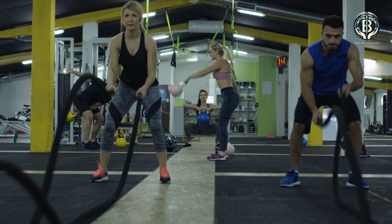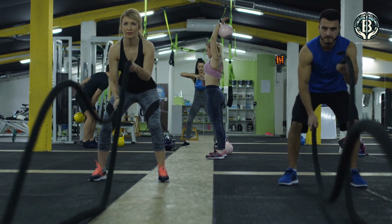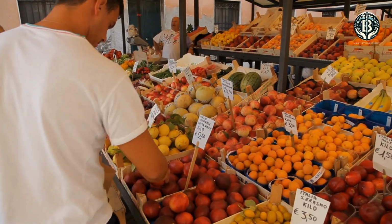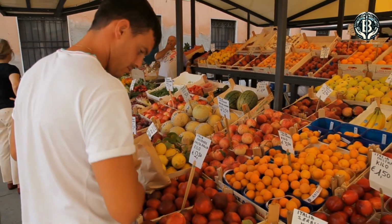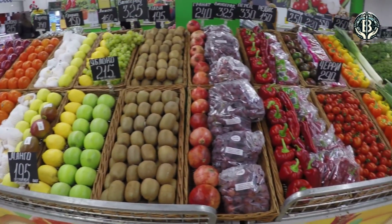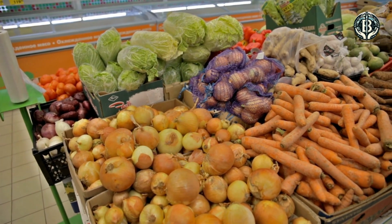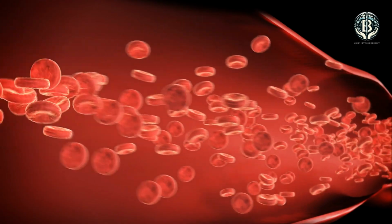Then regular exercise is very important to maintain a healthy weight. Like we discussed, obesity is one of the predisposing factors to leukemia. Of course, you need to get the necessary vitamins and nutrients to build your immune system, so having a balanced diet is one of the key strategies to preventing leukemia. I'd also say that you need to protect yourself from environmental toxins like pesticides, insecticides and all those toxic chemicals.